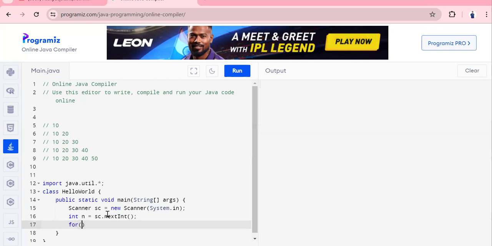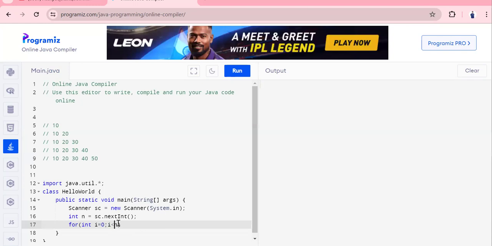Now I'll write a for loop starting with int i = 1, and it should travel up to n, up to 5. So less than or equal to n. Why am I writing equal to? Because I'm starting with 1. If I start with 0, then I should write i less than n, because 0, 1, 2, 3, 4.